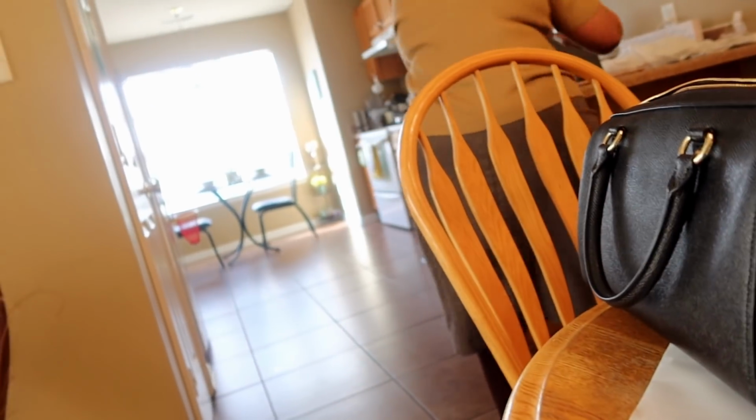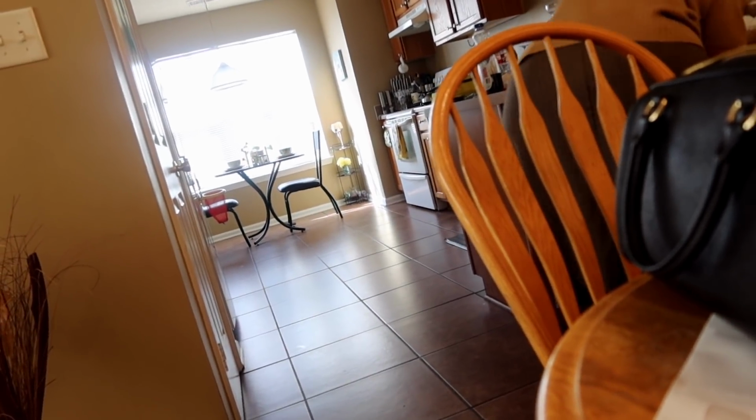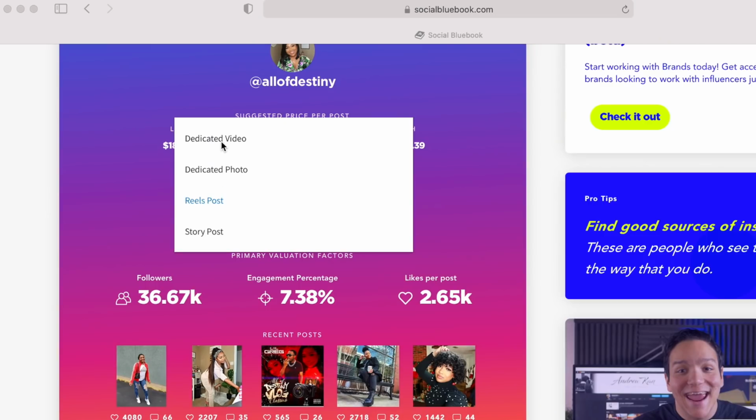Okay, so it's showing my low all the way to my high, and it gives a suggested price per post. What the company can also do when I send them this, I'm gonna scroll down a little bit so that you all don't see it. Different numbers will pop up based on if I've selected a dedicated video or dedicated photo. You would have a different price for your reels. You would have a different price for your story.